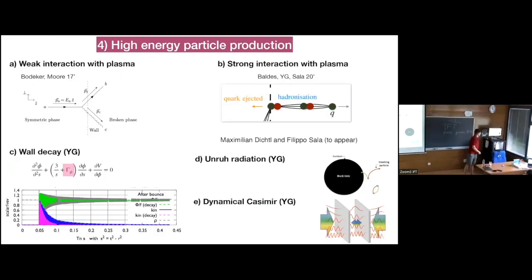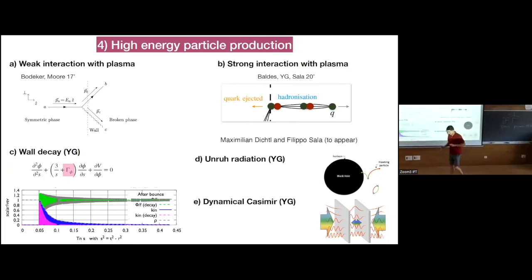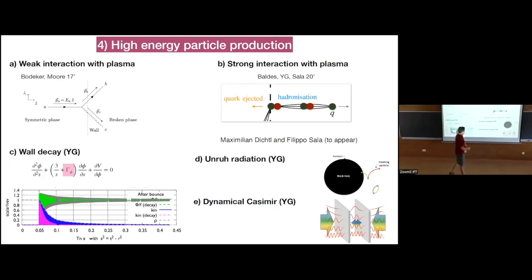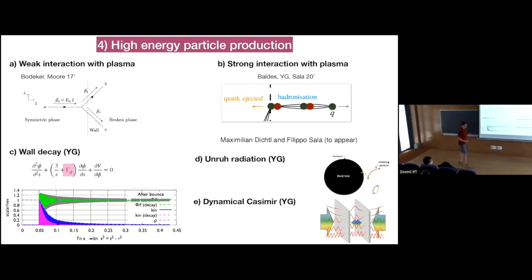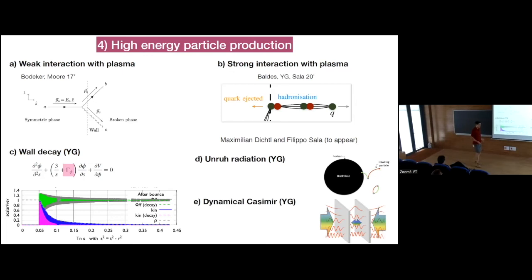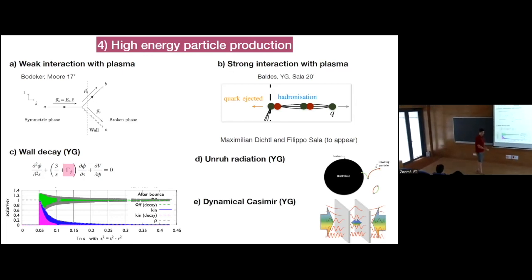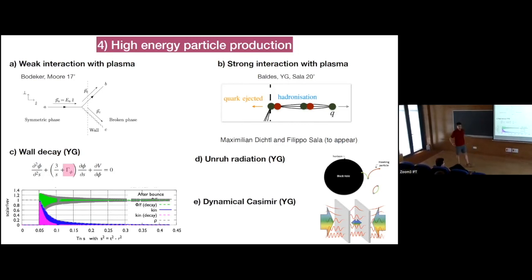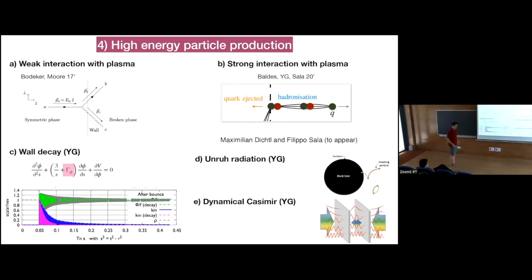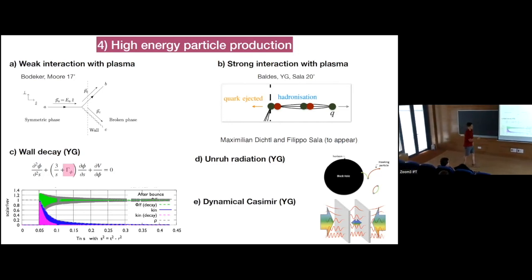What's the rationale to think that they would be relevant? So there are different ideas here. So first is to have a new channel of particle production, of particles following the wall, which will be useful for what I will show in the next slide, which is scattering of those shells of particles together to make cosmological colliders, because as the walls collide, each particle created by the walls will also collide, and you will have a cosmological collider of high energy. This is the next slide.